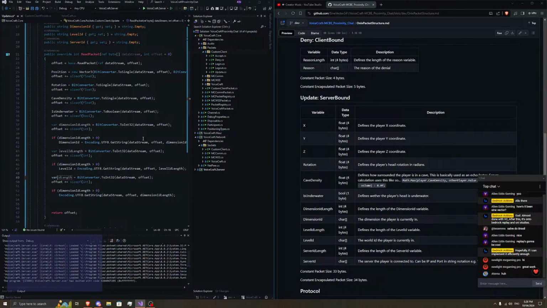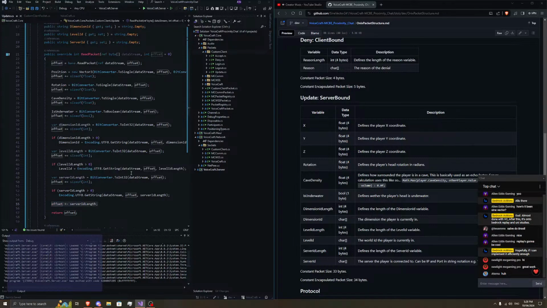And of course we need to do the server ID length. That one's also wrong, let me correct that. And then this is just the server ID length, and offset plus equals the server ID length.